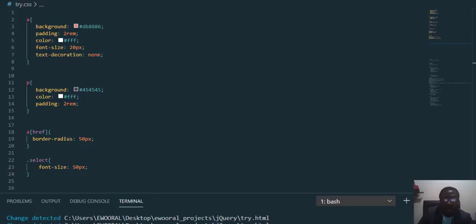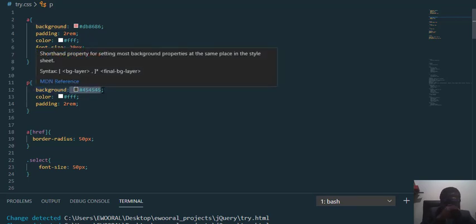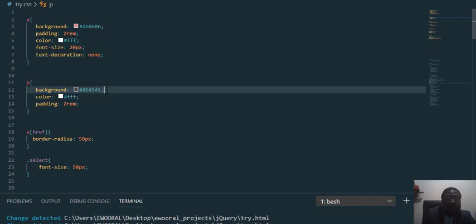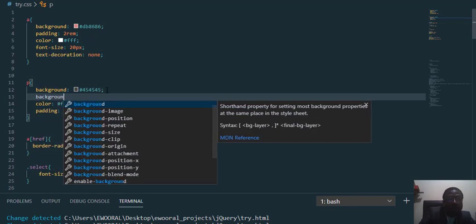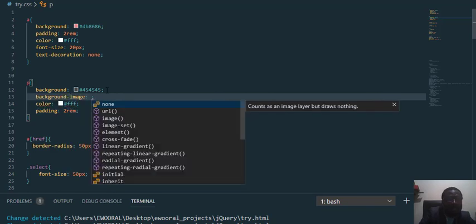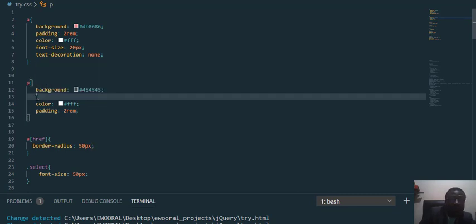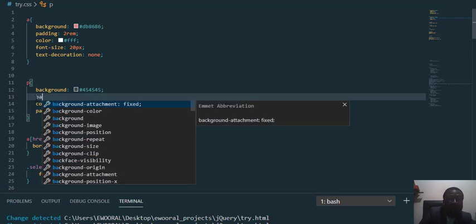So we set the background by introducing the background value and adding the color you want. It could be background color, it could be background image. So you can just decide to add a background image to your tag. You can choose that.